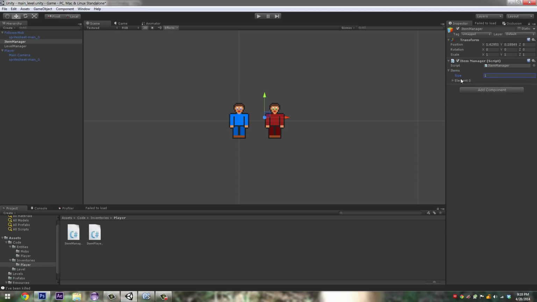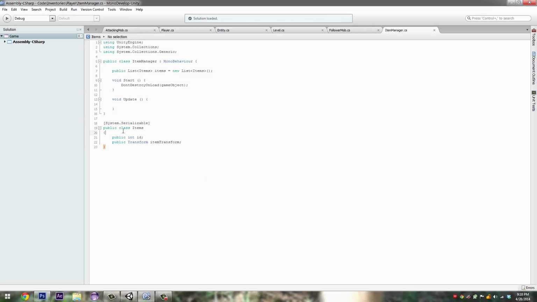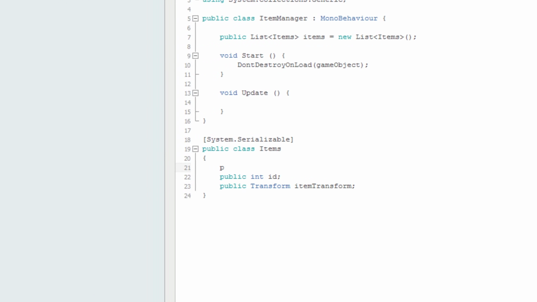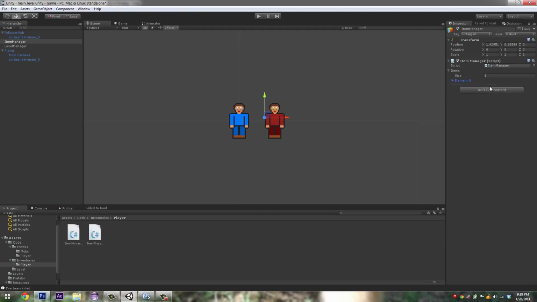Let's make one. Let's give it a string name just for niceness. Public string item name. So what we can do is, let's call this stick.